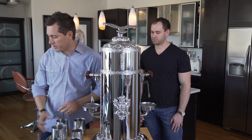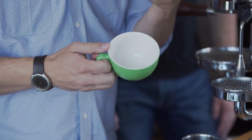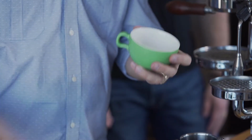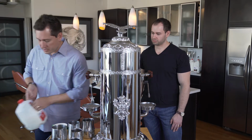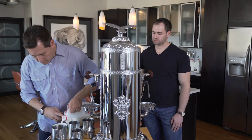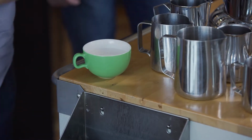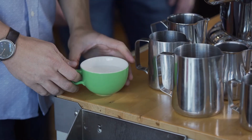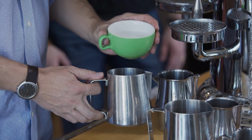But how did I know that? Well, what I did is I measured out my cups. The cups that I use on a regular basis, I get to know them. You should know the cups at your cafe and how much milk to use. When you're doing a latte, you want to measure out the cold milk to about 2/3 of the way up your cup, because obviously you're going to be adding the shots in there, but milk expands. If properly steamed, it should expand about 30%.